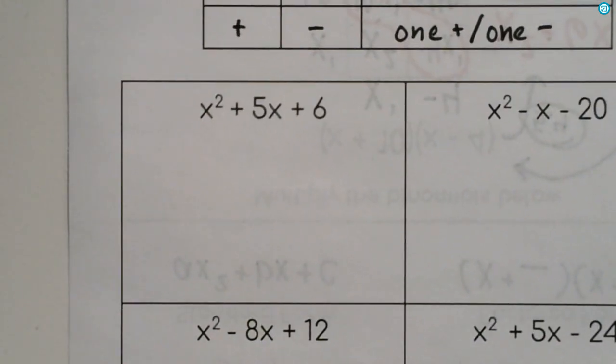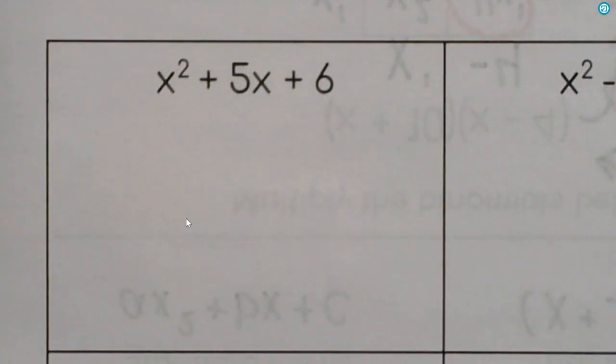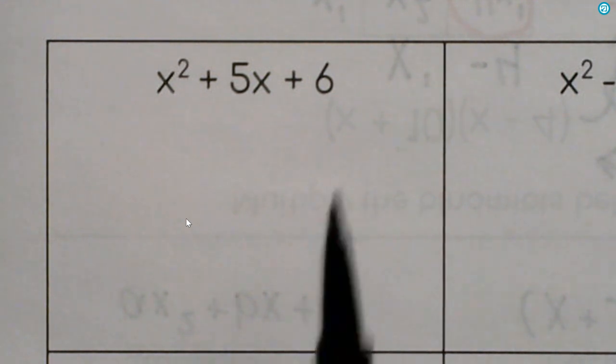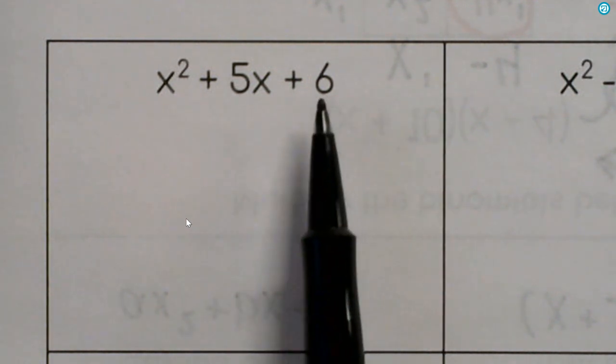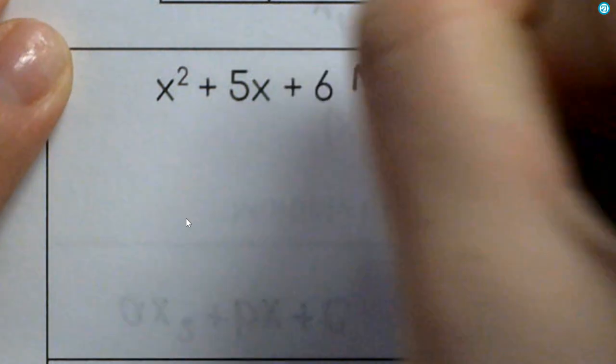So our first example, we've got x squared plus 5x plus 6. On these examples, I am going to show you all of the work that I could possibly show you. And then on your assignment, you can show me as much or as little work as you need to. You have to have your answer written out. But if you need to do your factor tree, do it. If you don't, fine. We need to find 2 numbers that multiply to equal the last number. So that's going to be multiply to 6. So right up here, I'm going to write multiply and 6.